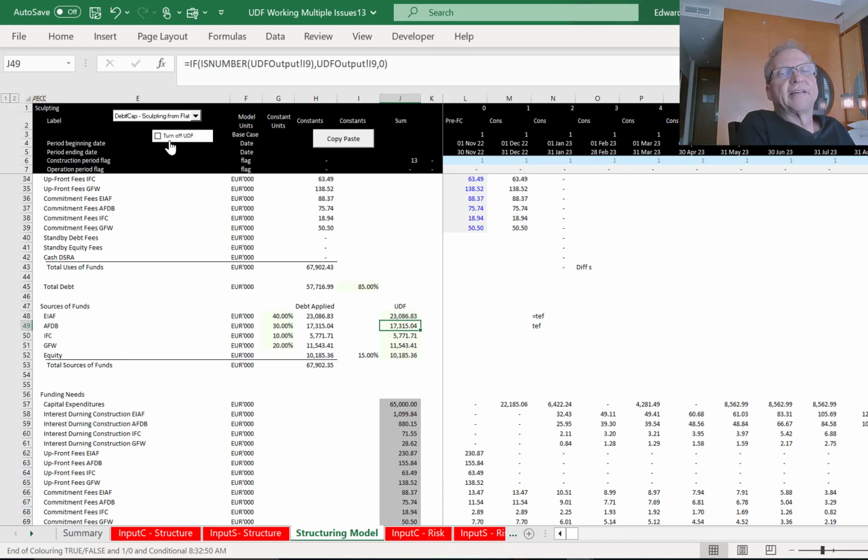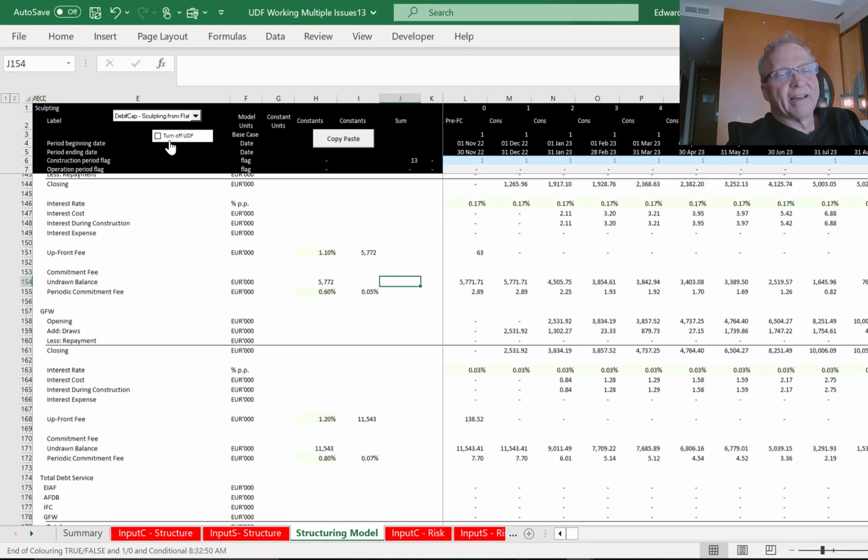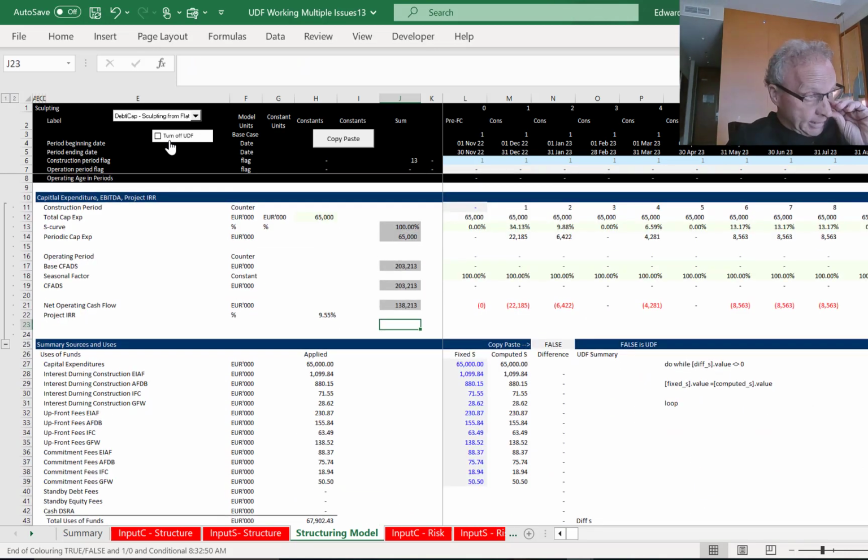And if you want to leave your old copy and paste in here for the model auditors, or do this with and without the UDF, you can do that. Maybe for your presentations and for your meetings, you could do the UDF and show how it works, or explain to the auditors that you get the same result, and explain to them really what you're doing. And then you have your little structuring page. So obviously this isn't a very big model, and that's why the copy and paste worked so quickly. Okay, so that's how it works.